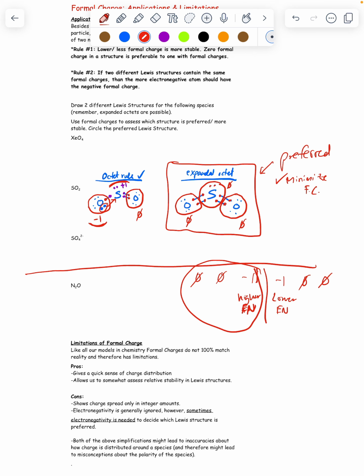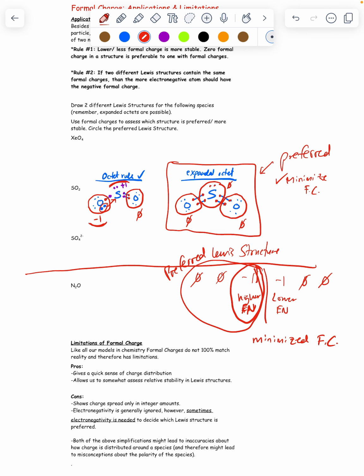So both of these structures, I haven't actually drawn them, I'm just giving you a hypothetical situation. In both of these examples, we've minimized the formal charge as much as possible, and I still can't decide. In both of these examples, we have 0, 0, -1, so the size of the formal charges are the same. Only when that's the case and you still can't decide does it make the most conceptual sense to put a negative charge on an element that really attracts electrons, that has a high electronegativity. So this scenario would be the preferred Lewis structure.